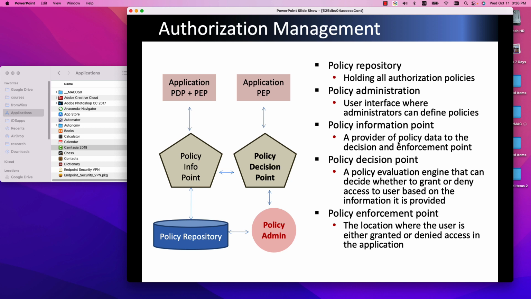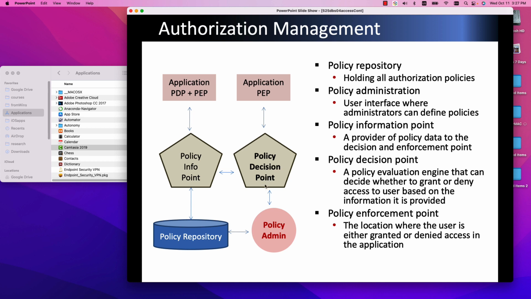And policy administration, here, sitting at the low level. There's a user interface where the administrator can define policies. So this admin can define policy that updates these policy repositories, and also policy decision points need to be handled by these policy administrators.